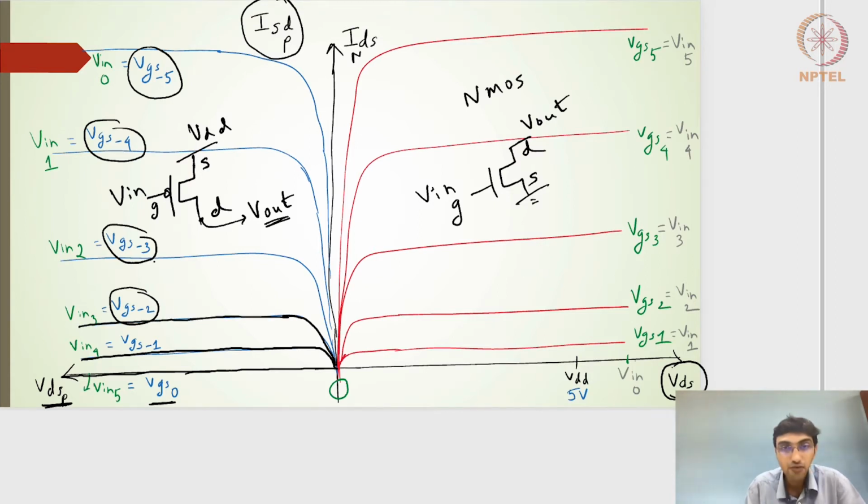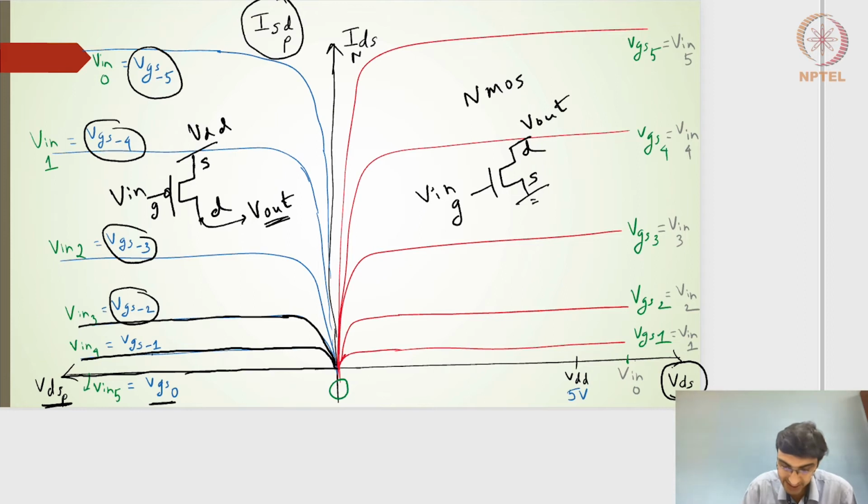And similarly, for higher values of VSG of 3, 4 and 5, that means for negative values of VGS of -3, -4 and -5, I'll get more currents. So more linear region and then saturation, more linear region and saturation. Right, hope this is clear. So the notations, I've just slightly changed, and you will know the reason why.